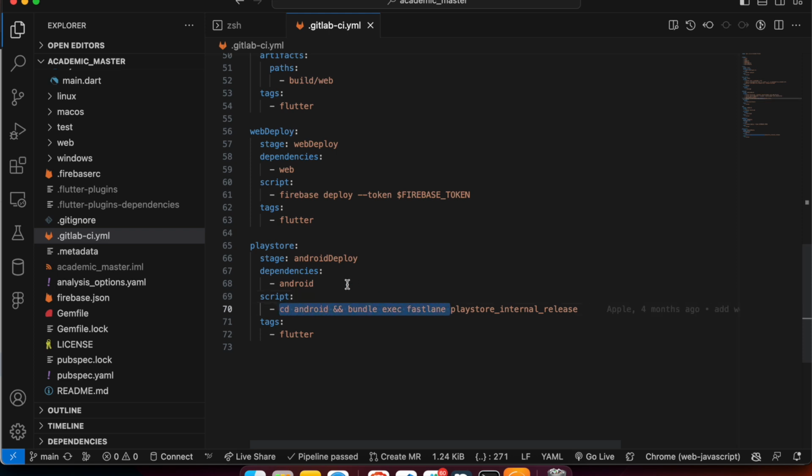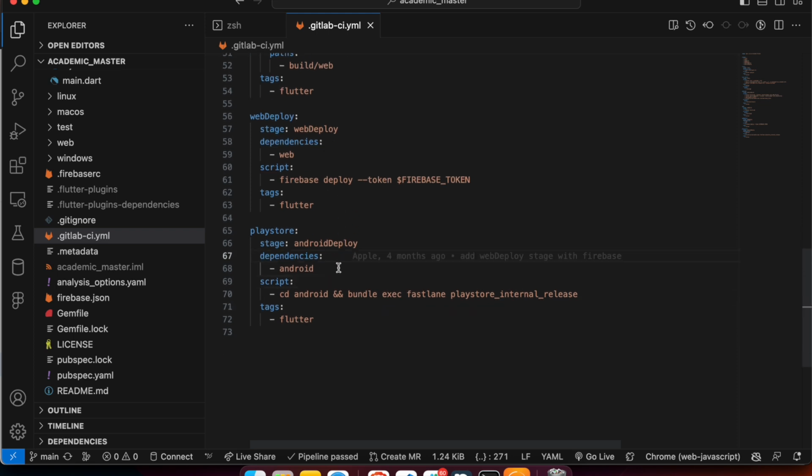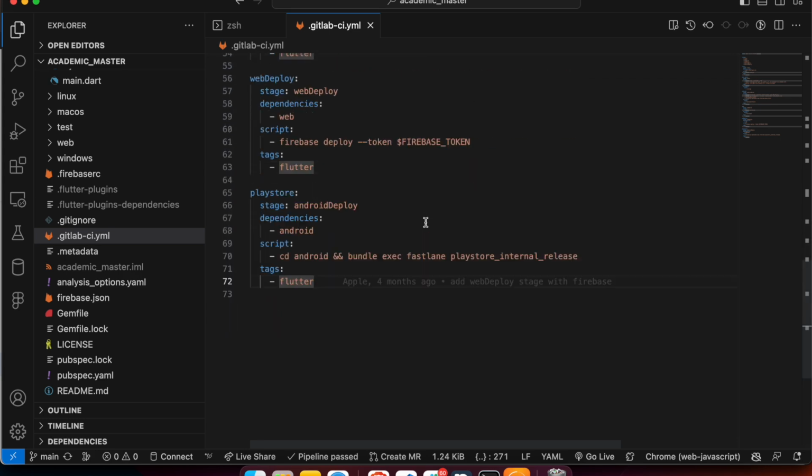We can add one more script inside here. In an upcoming video, we will see how we can do this for the iOS part, and the automation part also, how to send a notification of our latest internal build link. So that's it for this video.